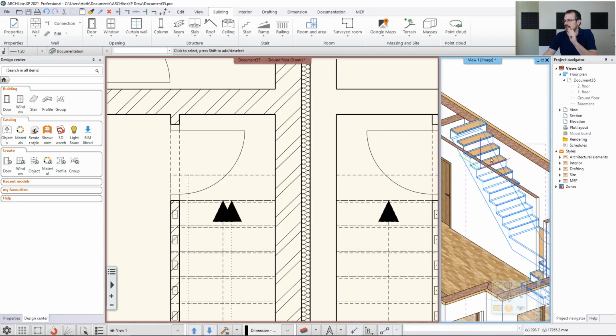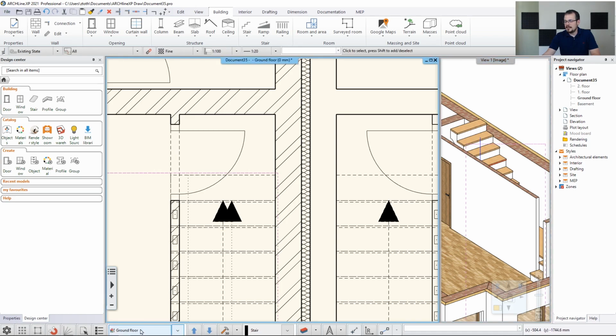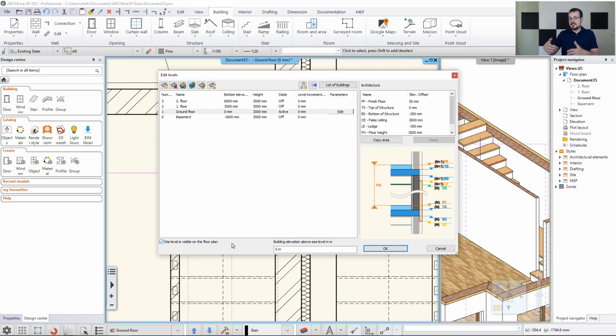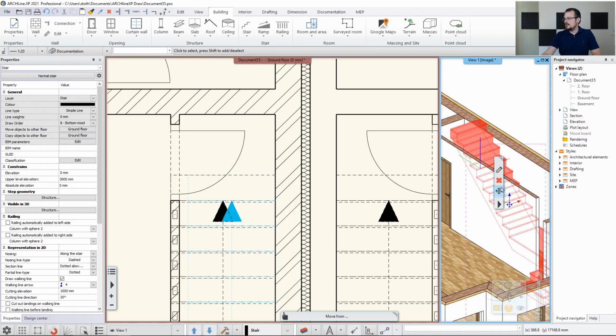The software would extend the staircase all the way to the next level, but how does the software know where the next level is? Let's get familiar with the floor structure. If I activate the 2D, I can go here into this ground floor marker, and I see that I have several floors. I haven't set these up. The software set up these 4 floors automatically when I opened this project. You can override that, but this basically tells you how many floors you have. You can of course add or subtract floors from it, and also very importantly it tells you how high the floors are. You can modify that of course, but when you decide that the staircase should be following the floor's height, this is where that value is coming from. Okay, let's close this for a second and go back to the staircase and continue editing.